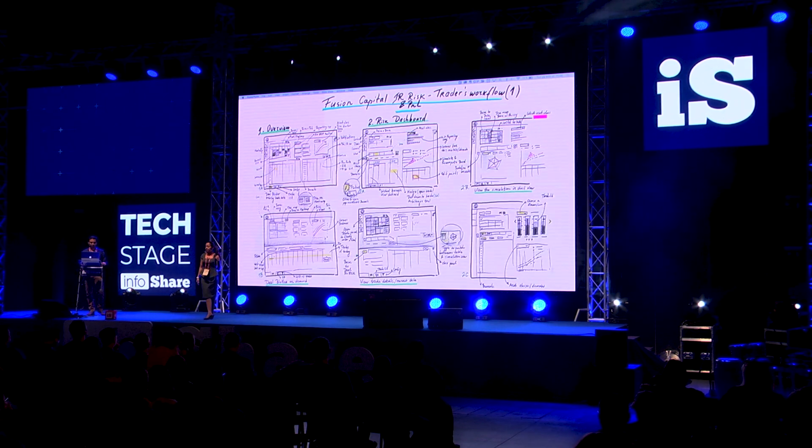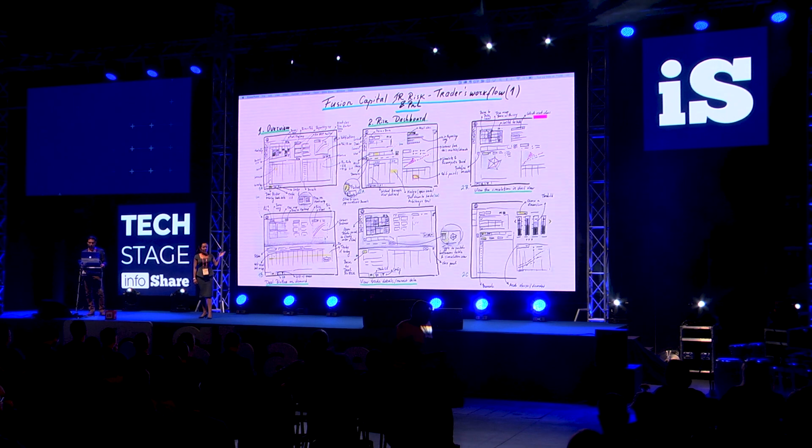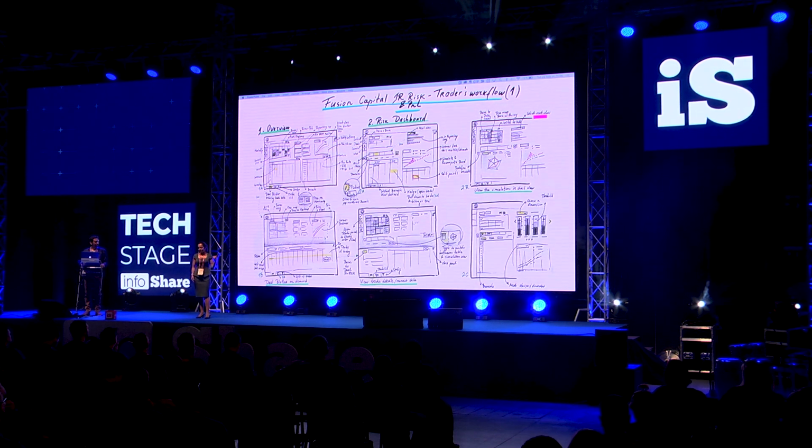So for example, instead of using the graphical tools that you may have heard of, like Balsamiq, Photoshop, we just think that the fast way to iterate with a product manager during a brainstorm session is to use paper. So this is a sketch on paper. You don't invest a lot of time. You just throw it, you create another one, etc. And so that's about the analysis part.